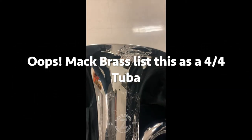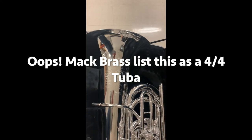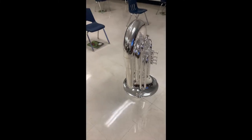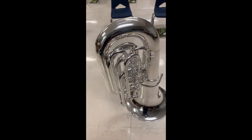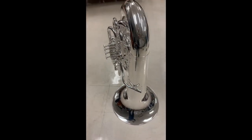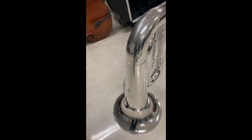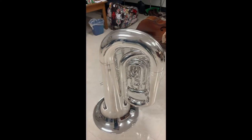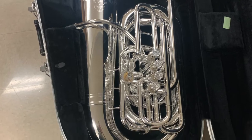This horn is beautiful — I'm going to do a review of it and we'll talk about all the stats. Now, if you look at the labeling, it says Little Thunderbird. The Thunderbird is their six-quarter version; this is actually the five-quarter — it was renamed the Raptor. They haven't changed the stenciling yet. Included inside the case, you will find a silver polishing cloth, white gloves, and a copy of a Bach 18 or 24 — I'm not exactly sure which one it is.